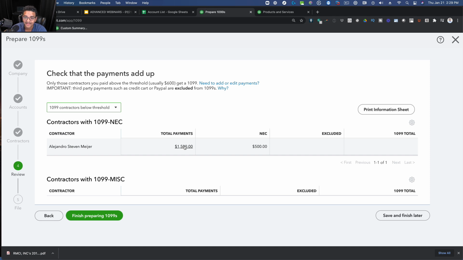Now, this is some tax law stuff and it gets a little hairy. But if you're not an accountant or an expert in this area, obviously consult with a tax person. But the way I do it is if the contractor forgoes their receipt and in exchange gets a reimbursed amount for the materials, we exclude the materials because they bought it on our behalf. And then we only include the labor portion.